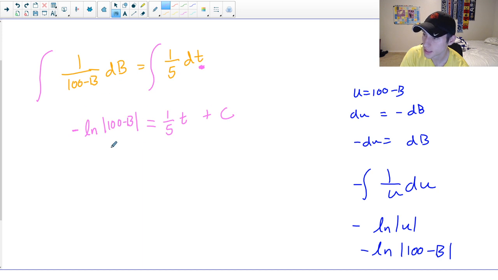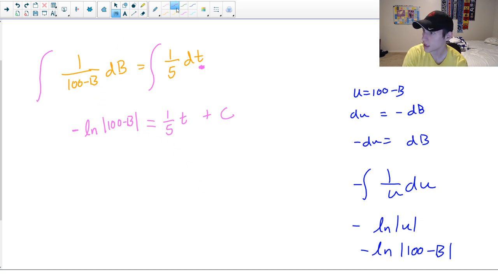Okay. Notice again on the left side, I did not put a plus c because I'm just going to bring both my plus c's over to the right side. And they'll combine together to create a new c, but it doesn't matter because it's still just some constant. So we can do that.